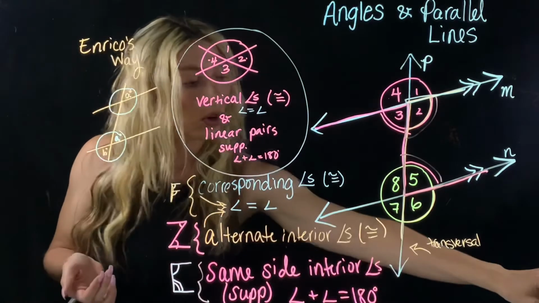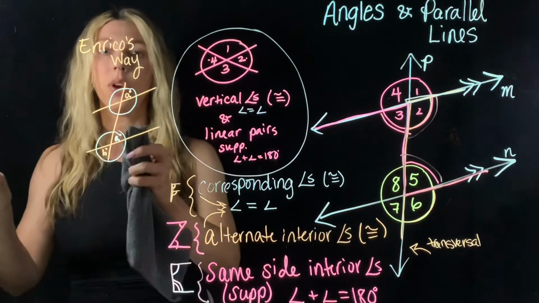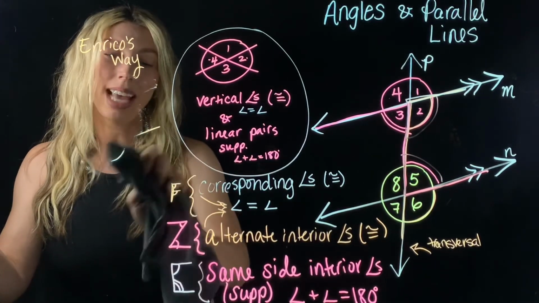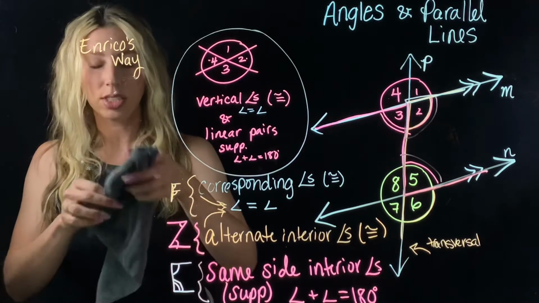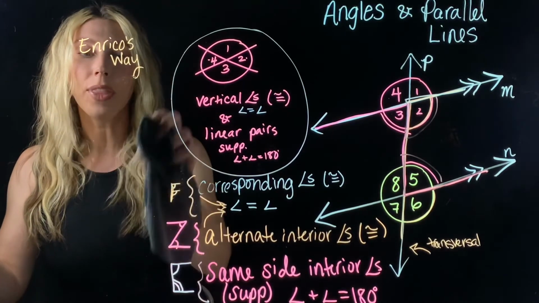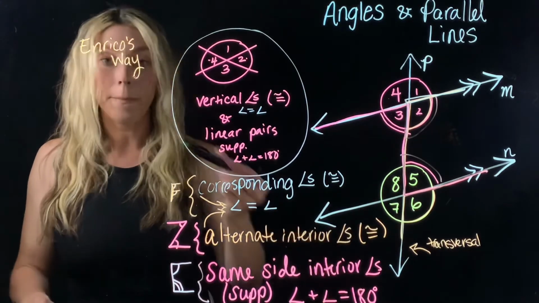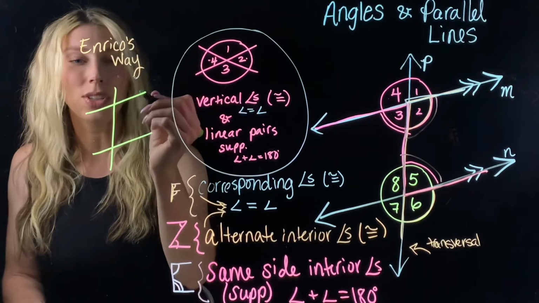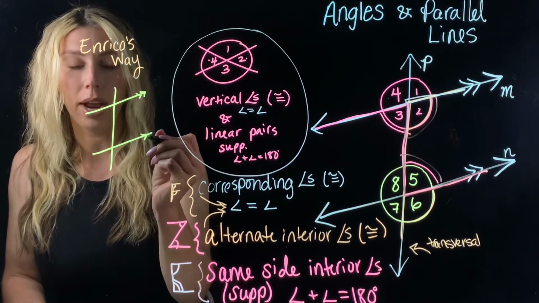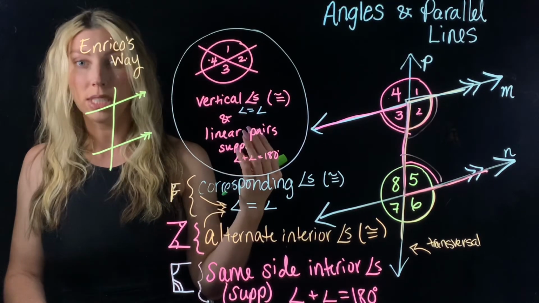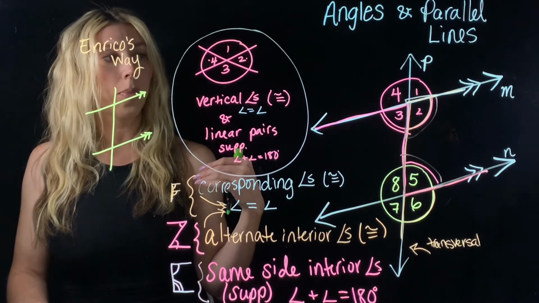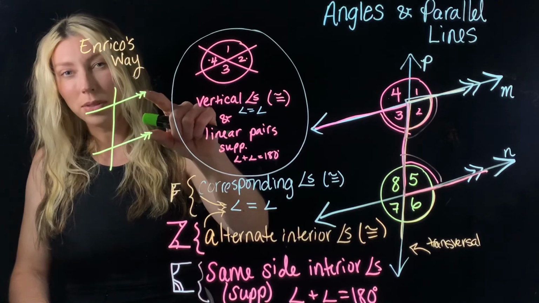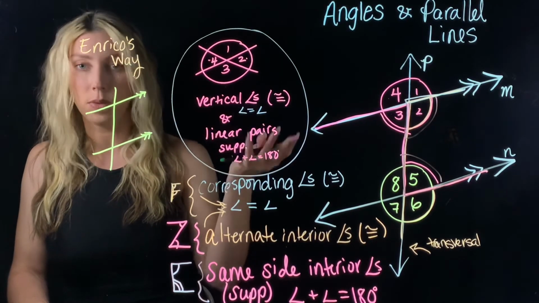So remember, if they're vertical, we say angle equals angle. And I think that's an important, or at least helpful, way for you to do it in case you forget a rule, mainly because there is a very common set of angles that teachers like to put on tests all the time. They're an angle pair that actually doesn't have a name, but if you use Enrico's Way, you'll see how they are set up. And again, these are only if our lines are parallel to each other. A lot of times the directions will say that the lines are parallel, or perhaps the directions will say solve it as if they were, or you'll see these extra arrows on the lines. The extra arrows are indicating that those lines are parallel.